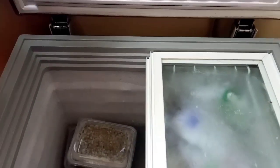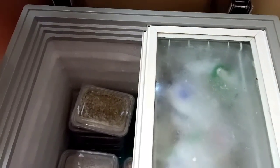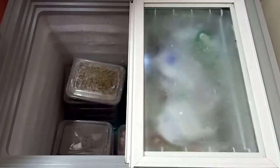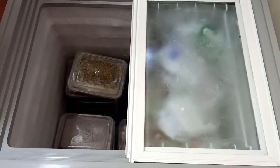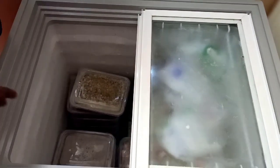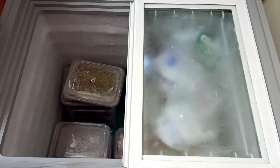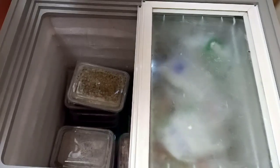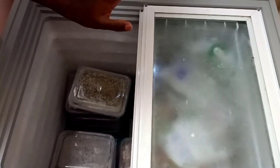I hope you're all doing well and keeping safe, avoiding unnecessary movement. Today I thought I can share with you what is in my freezer. Thank you so much for coming back. I hope you will enjoy this video and that you will also share what it is that you have in your fridges or freezers. So let's get started.